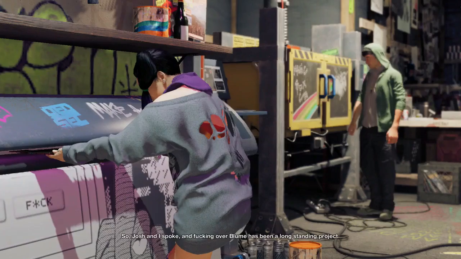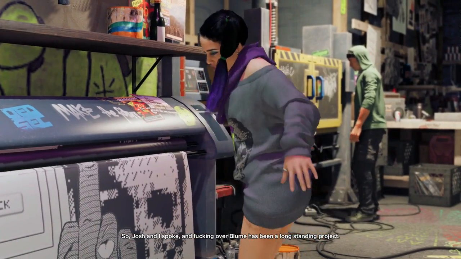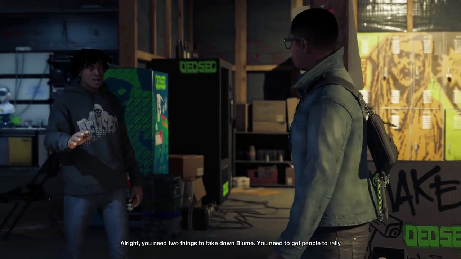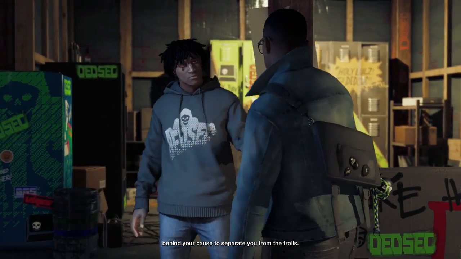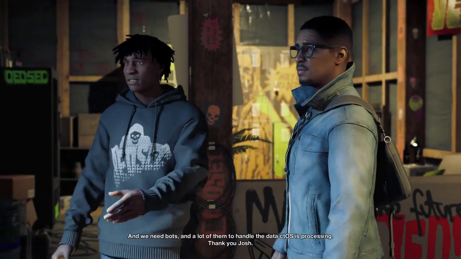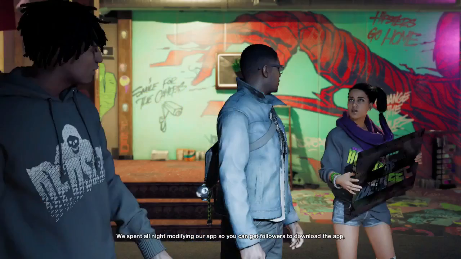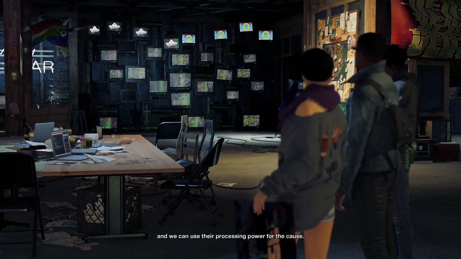Finally. So Josh and I spoke, and taking down Bloom has been a long-standing project. You need two things to take down Bloom. You need to get people to rally behind your cause to separate you from the trolls. And we need bots, a lot of them, to handle the data CTOS is processing. Thank you, Josh. We spent all night modifying our app so you can get followers to download it, and we can use their processing power for the cause.